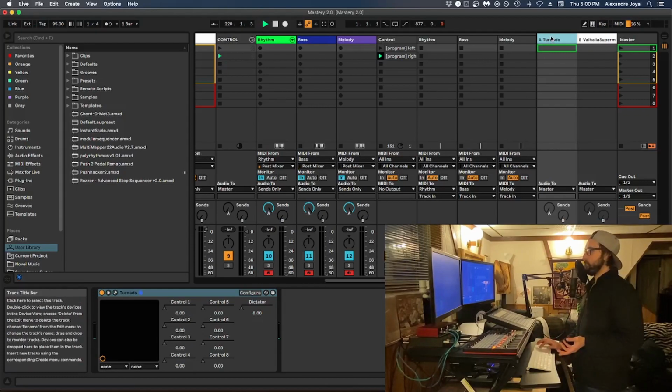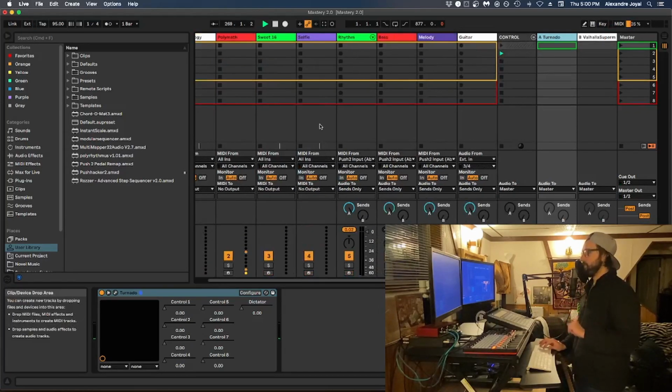Well, now you can just throw an effect like I have here, Tornado, on this return track, and it's going to affect every single track fully mixed into that bus, since they're only being outputted through that bus. If you don't put sends only, then they'll be part of the signal that's going directly to the master, as well as the other part of the signal going to the return track. Okay, so I wanted it to affect the whole mix of these tracks. Let's just close this group. We'll get into that later.